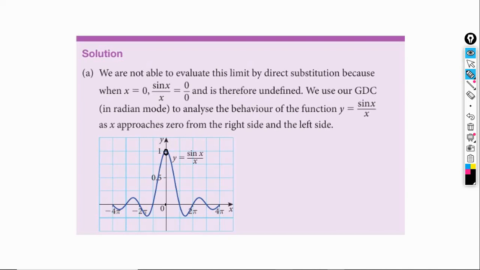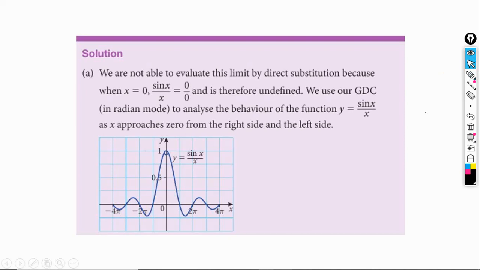What happens when you approach the value 0 for x, from the left and from the right? What happens to y? Well, let's look at y. As you can see, as you approach 0 for x, y gets closer and closer to 1. So that means that the limit as x approaches 0 of sine of x over x is 1. Okay, so let's take a look at the next slide and see what happens in the case of cosine of x minus 1 over x.